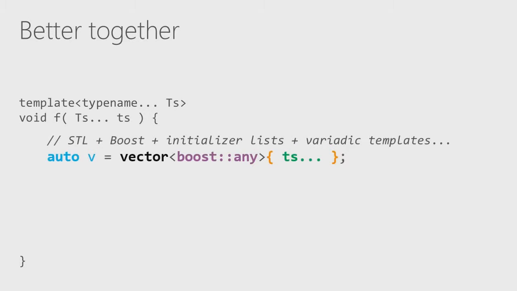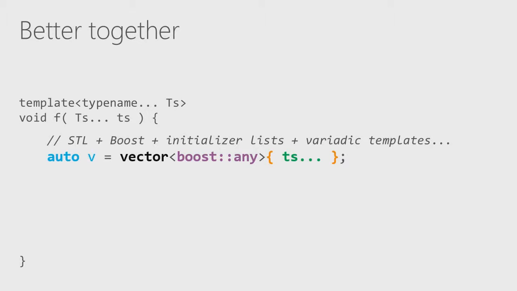One of the nice things of all of these different features is that they're very well integrated with each other in the ISO C++ language. For example, let's say we have this function template that's variadic. It takes a variable number of function template arguments. You can go ahead and have a vector of, say, boost::any, a popular variant type, and use list initialization, and then instantiate that with a variable number of arguments and use auto, which we've already supported in the product previously, another new C++11 feature, to make my vector of that type, initialized in this flexible way.